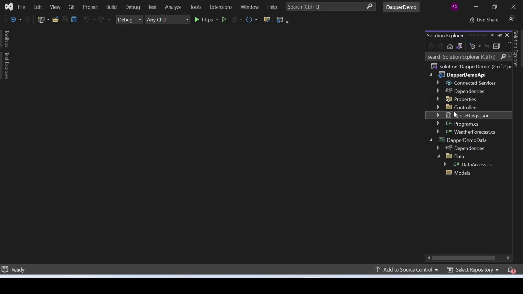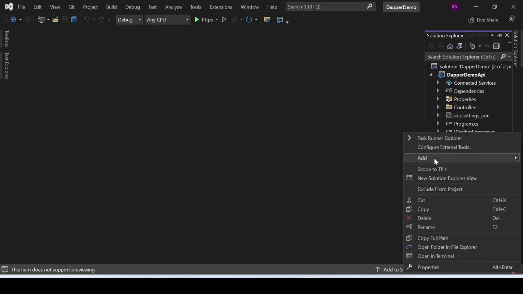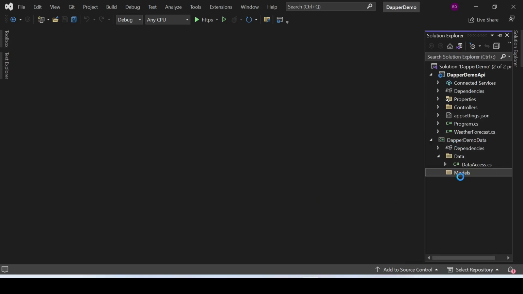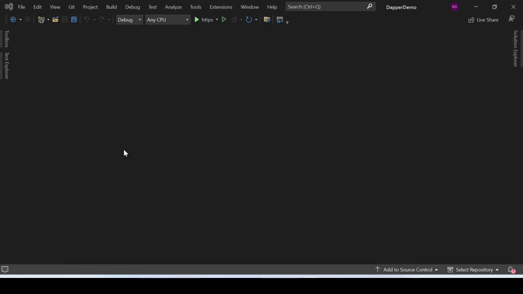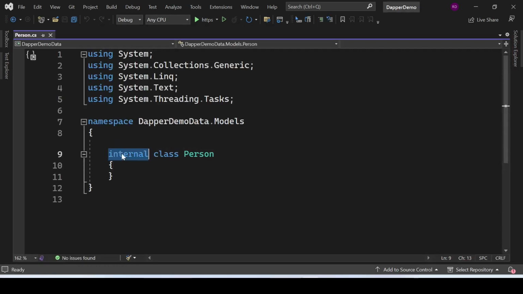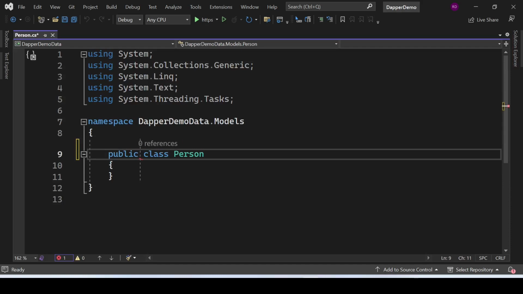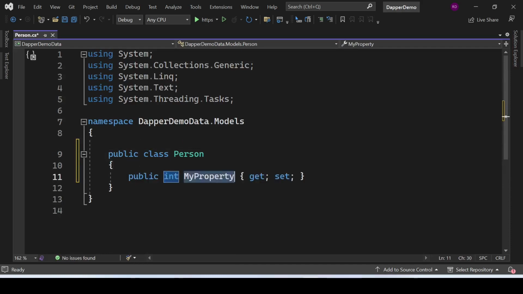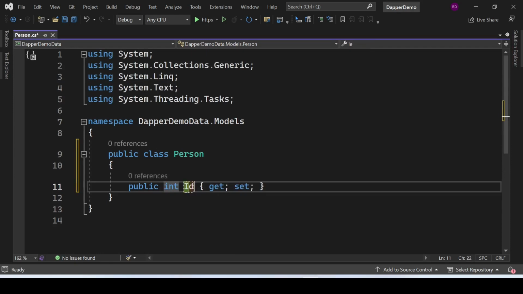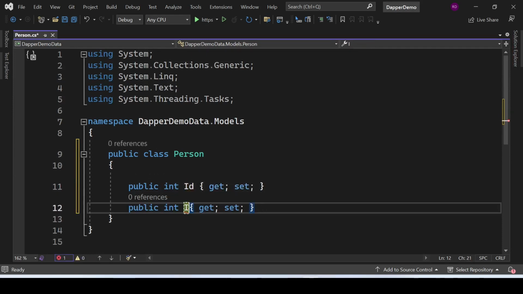Let's close this thing and click here in the models, add a new model here. So add a new class inside the models folder. Just name it person. Okay, so just write it public and add three properties here which we have defined inside the database.